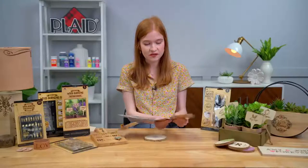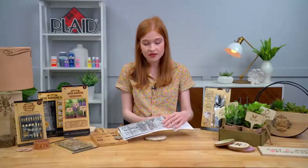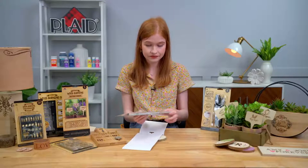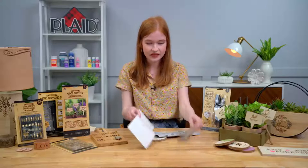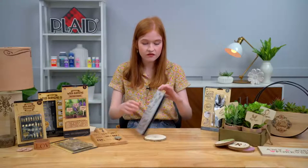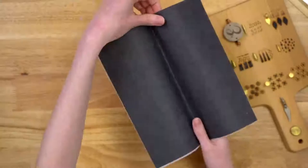It comes with four different pattern sheets and it comes with a sheet of transfer paper. The great thing about this is that they're all reusable, even the transfer paper. If you've never used transfer paper before, you will be happy to know that it's reusable and you can use it a couple of times. So it looks like this when you get it — we'll unfold it. This is our transfer paper right here.